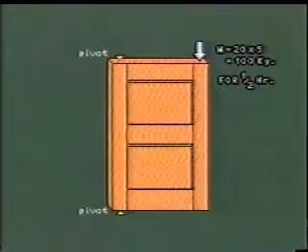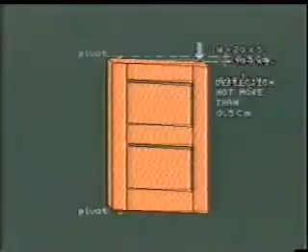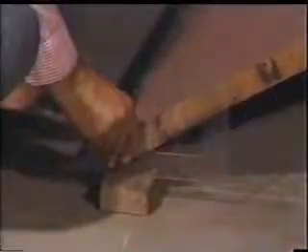In edge loading test, the shutter is pivot supported and loaded at the top right corner with a load of 20 kg at a time till 100 kg of loading is achieved. The 100 kg load is kept constant for half an hour. At this stage, the deflection is noted and should not be more than 5 mm. On removal of load, the residual deflection should not be more than half a millimeter.